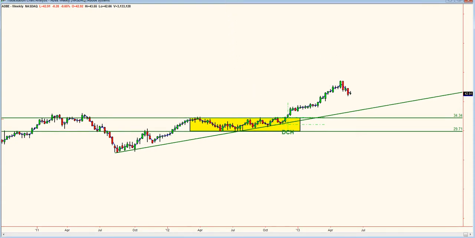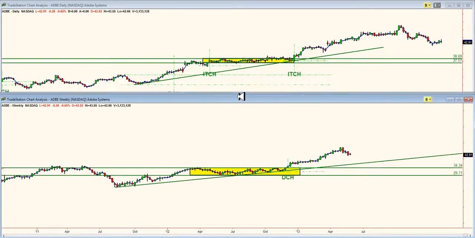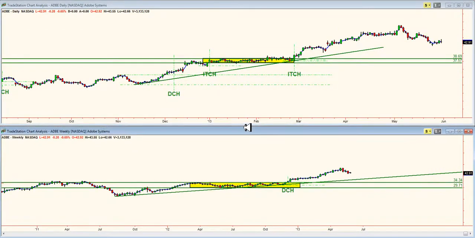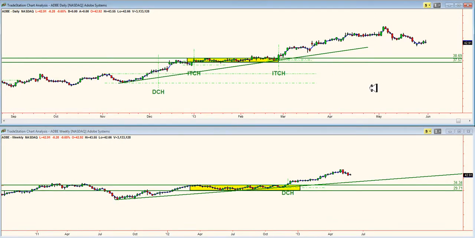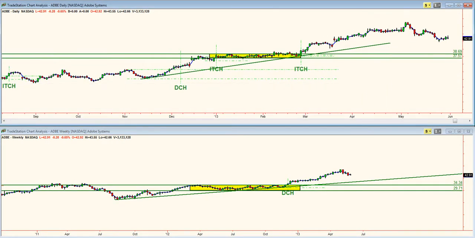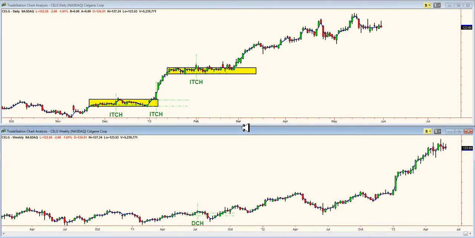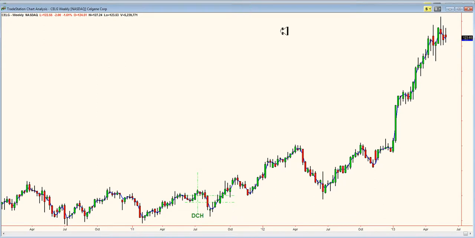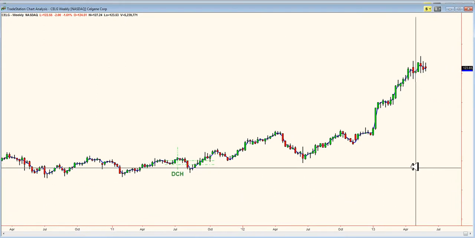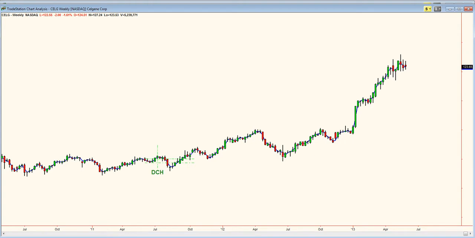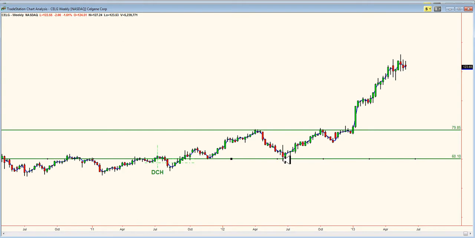Let's do one more, and then I'll remove some of these things, and we can clearly focus on price action, and then I will share with you a few charts to let you look up the consolidation. All right, how about Celgene? Take a look at Celgene beginning on the weekly chart. Let's draw some lines here. Take a look at your resistance area. See the resistance area here? Clearly defined resistance area. Let's take a look at a support area. Clearly defined support area. So we draw our box.